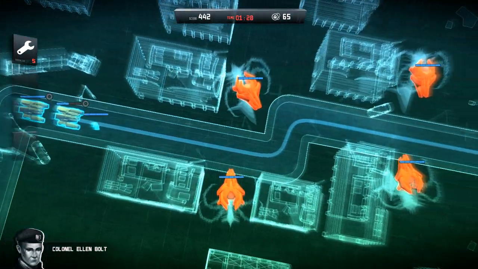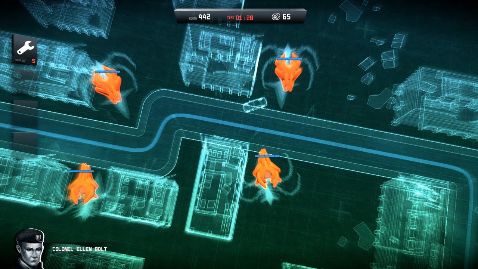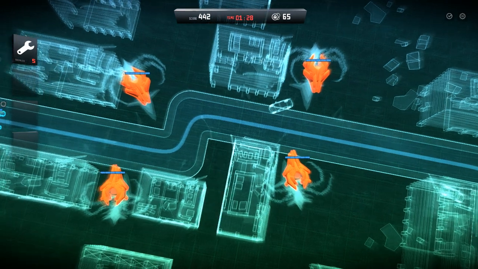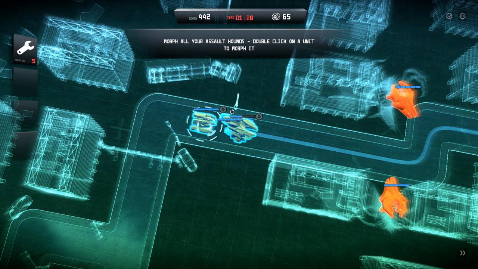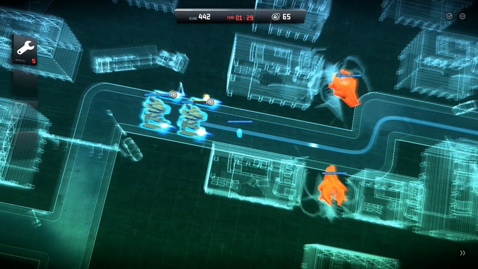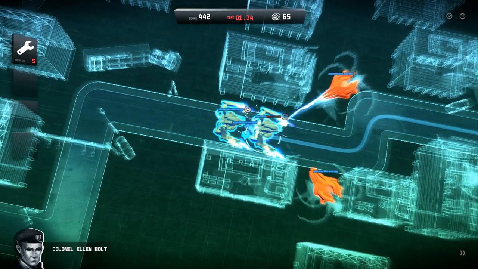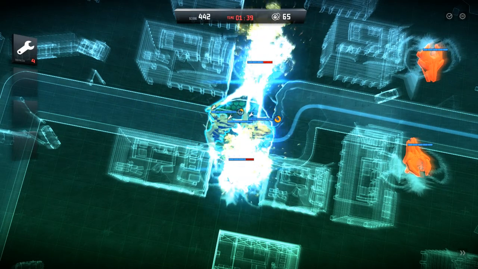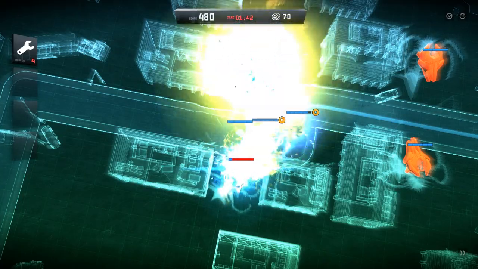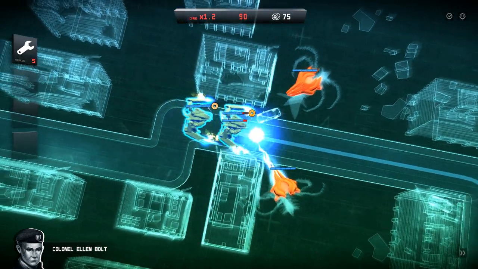Keep alert. The situation changed. Now the towers are hiding between buildings on both sides of the road. I strongly suggest you morph your squad into Hellhounds. This is a Hellhound designed for urban warfare. It's equipped with two independent flamethrowers. There you have it. Hellhounds are effective in close quarters combat.